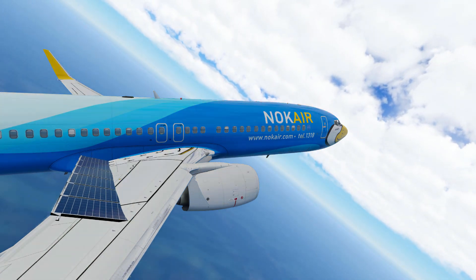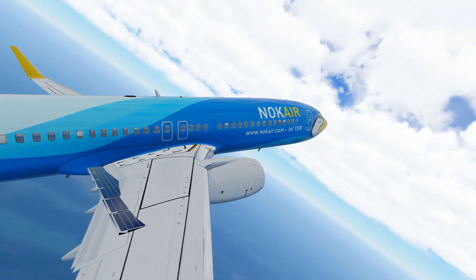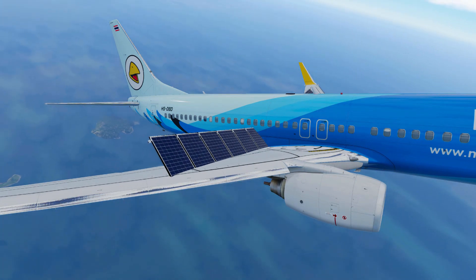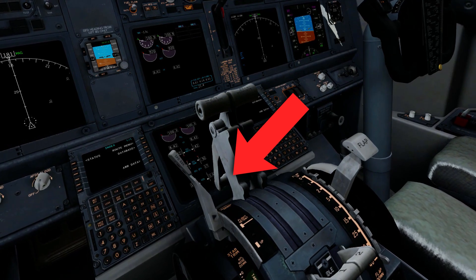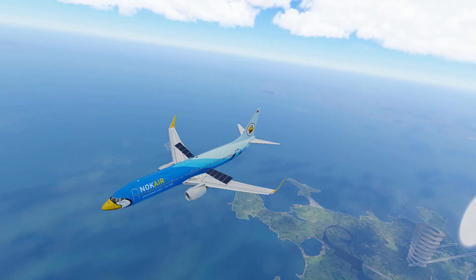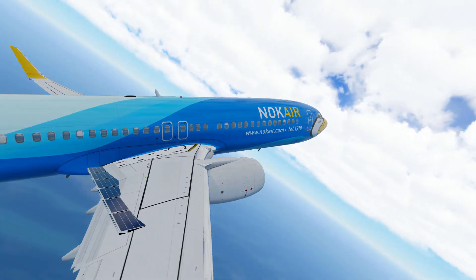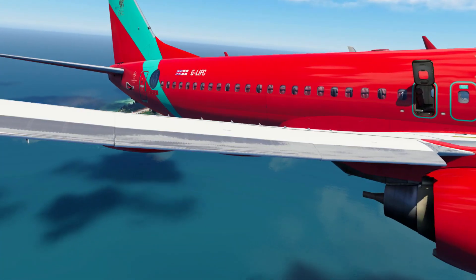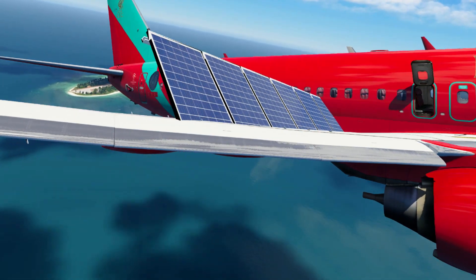Basically the engines of the aircraft are powered by moving solar panels. Now in real life this would actually kill any lift produced by the wings, so that wouldn't work. Another use for the solar panels could be to act as spoilers on touchdown — they could be part of the wing during normal flight, and on landing they could extend and create some braking action. These solar panels wouldn't even come close to providing the power the aircraft actually needs to stay afloat.